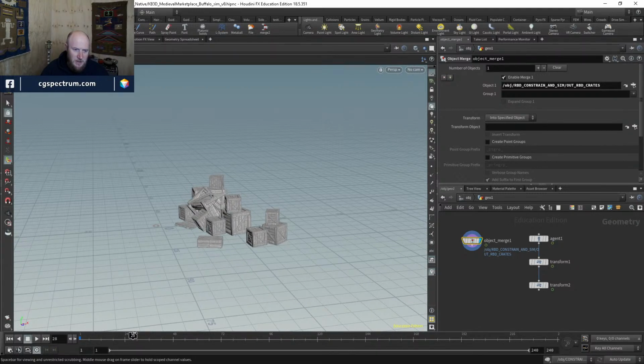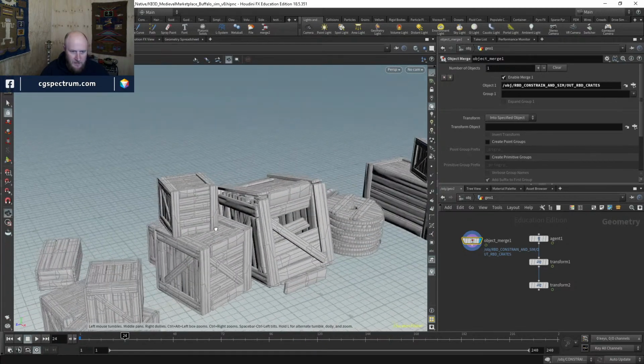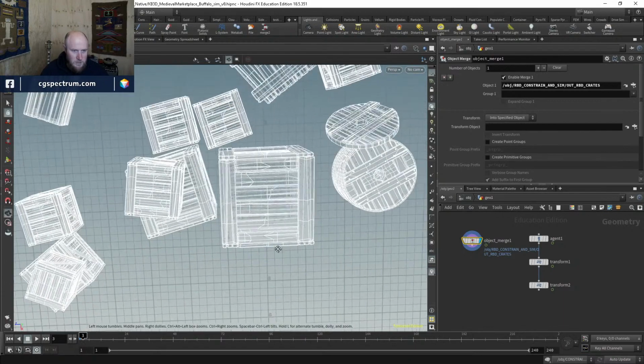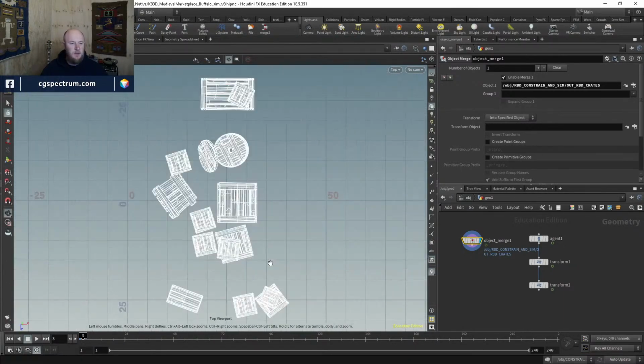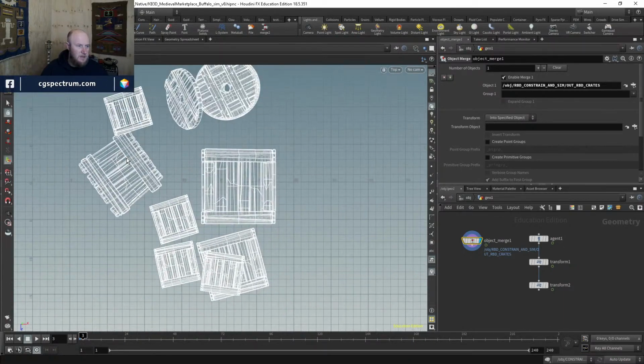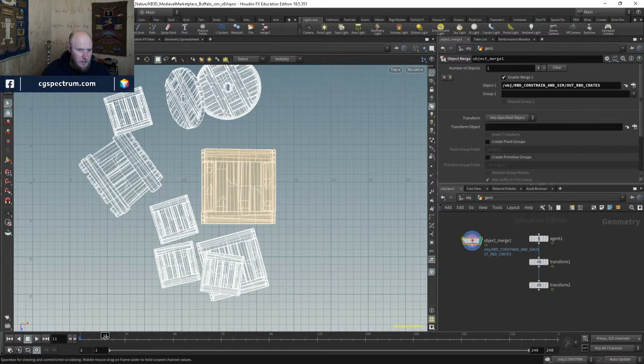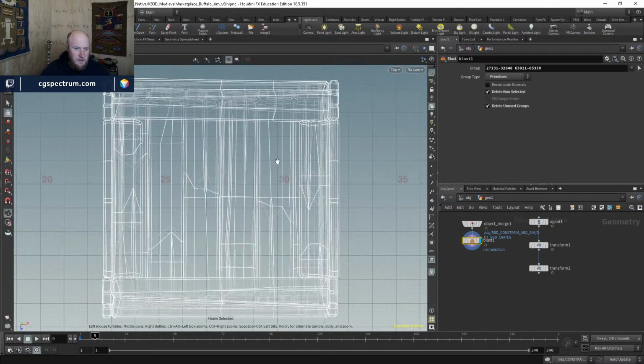So our crate animation still actually needs a little bit of fixing. But we've got this big box here, and that could be the one that we maybe turn into the box of birds. So I'm going to just come to top view. I think it's this one here, and select it. Like this. Let's just check. Yeah. Delete.